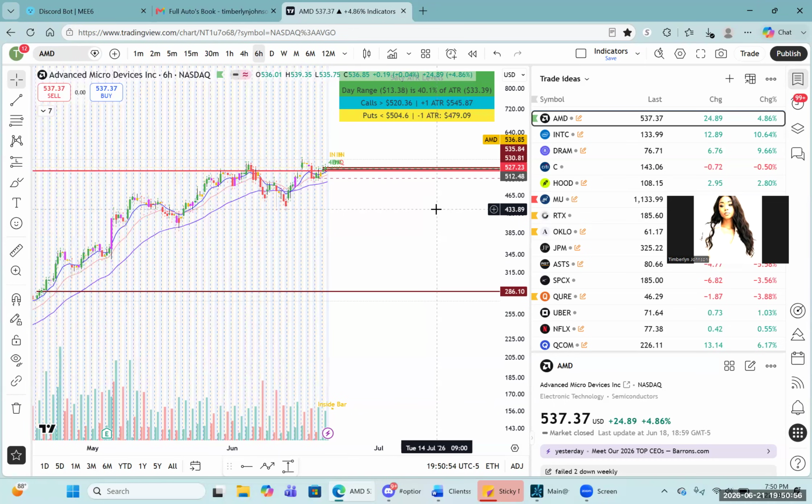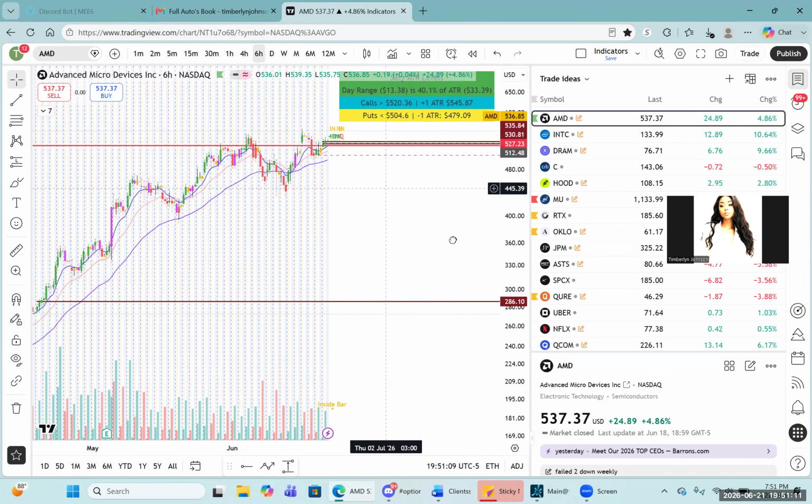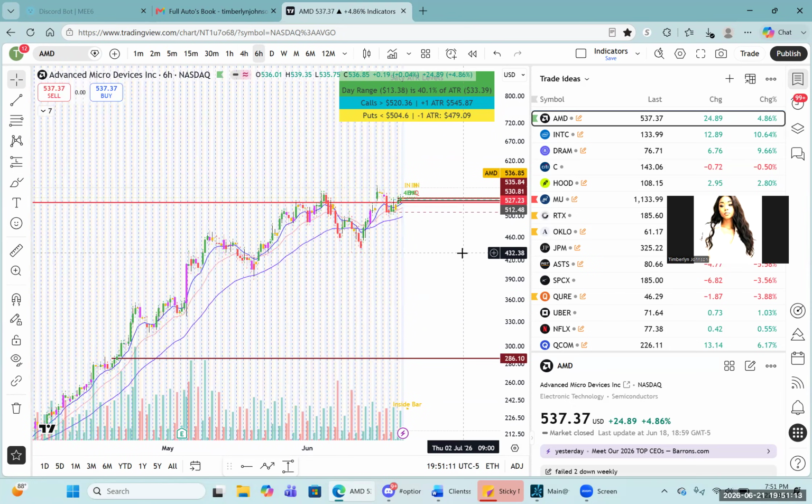So if you want to be safer, you can also play the earnings reaction, meaning that after MU reports, you can play it the next day. I do understand that the move may be made already, but you still have that option, right? Instead of just going in blind and basically gambling your money.